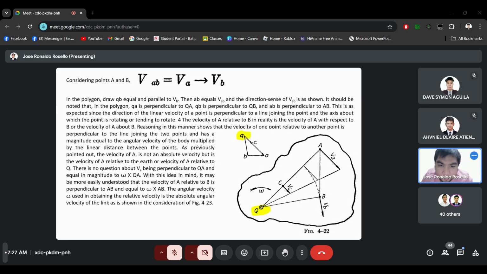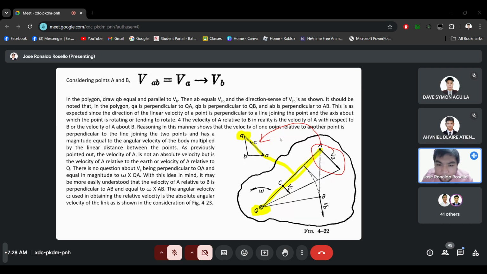From this q, if we are to determine A, we will connect uppercase Q with uppercase A, and we will make a perpendicular line going to A. Then, if the length of the vector of velocity A is given, we will copy this length to this one.